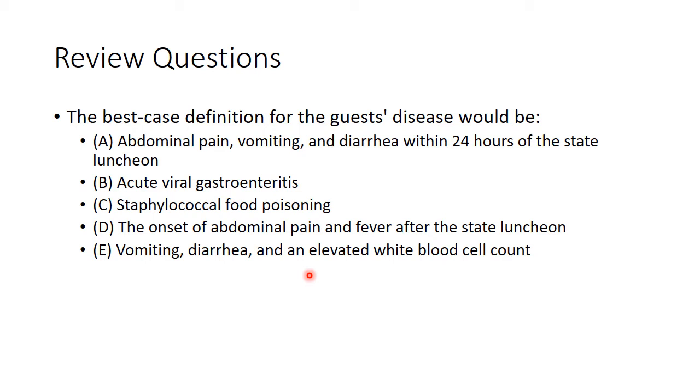So again, we want to be pretty specific with this, and so again, this is good. A is going to be really nice because it's going to provide this temporal link to the event in question, and it's also not so specific, right? Because if we look at just people who came down with staphylococcal food poisoning, that may not actually capture everyone, or it may not have even been staphylococcal food poisoning in the first place. We just don't know at this point, right? We don't know if it's viral. We don't know if it's something else. So we want to be inclusive of all the people who became symptomatic, but not rule things out prematurely, because we just don't have that information yet.